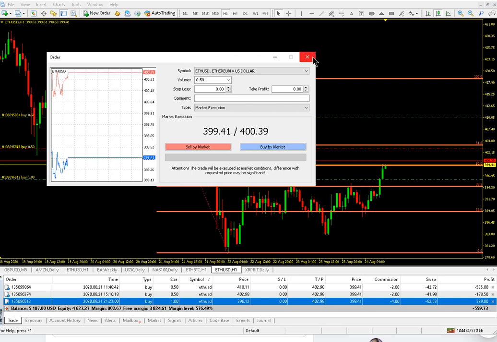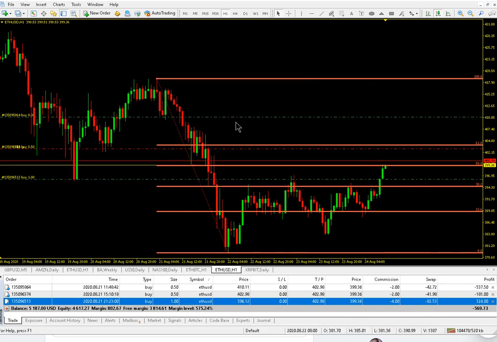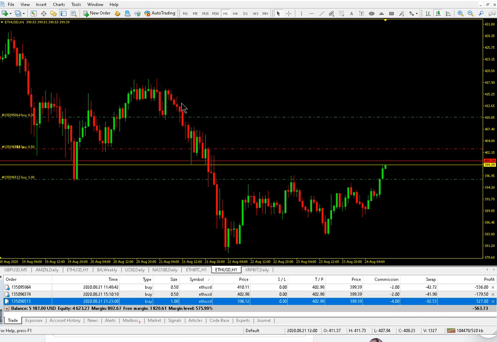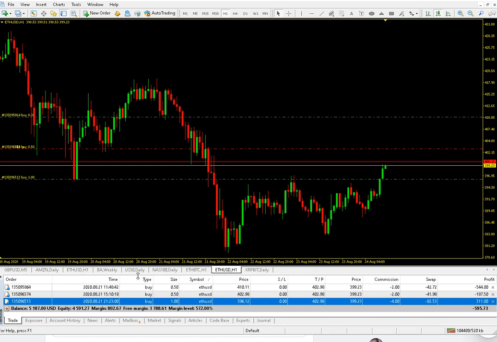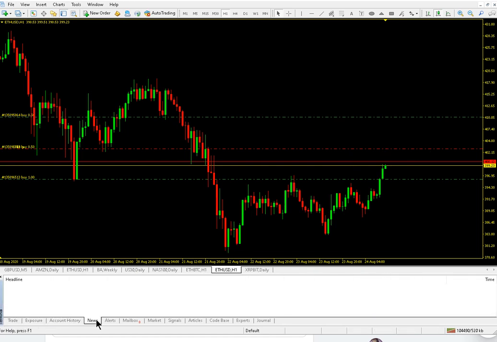Now, if something is really liquid, it doesn't have much of a spread. If it's liquid, it means it's traded a lot. So if I remove this Fibonacci tool, you can see I have bid and ask displayed on my chart between the yellow and the red line. The solid yellow and the solid red line. The yellow is the bid, and the red is the asking price. So I need the yellow to go above this red dashed dot line, which is my pending take profit order on the chart.